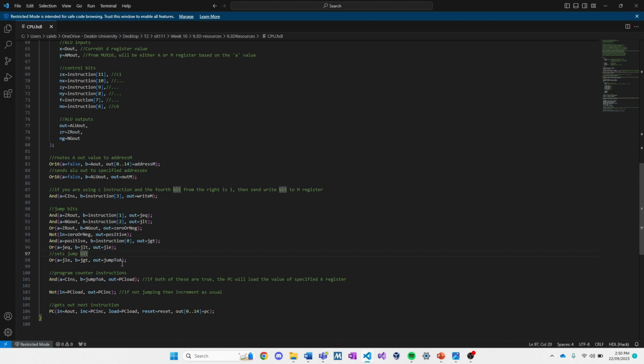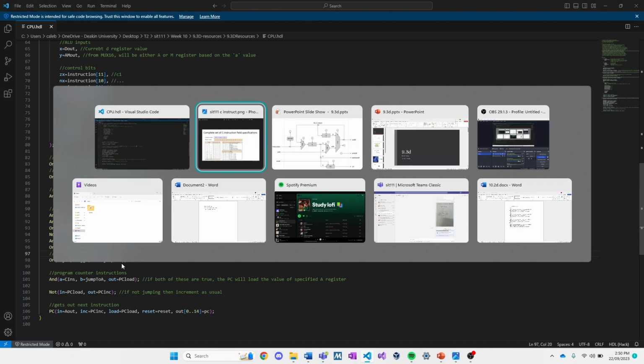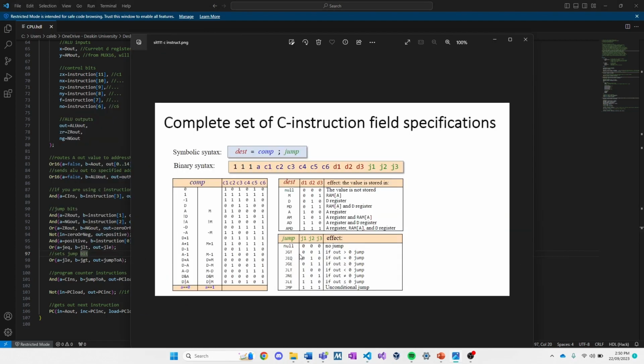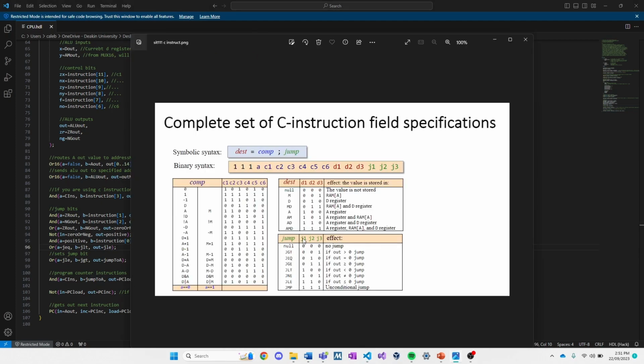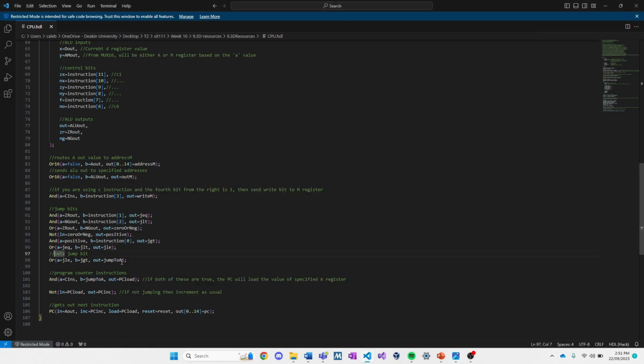Now this might be a bit confusing, so let me bring up my C instruction PNG. As you can see, if it is greater than, it is 0, 0, 1. So J3 is 1. If it is less than, it is 1, 1, 0. That means, for this OR statement to be true, there just has to be a bit somewhere in J1 through 3 that is equal to 1. If none of your jump values are equal, so if J1 is 0, J2 is 0, J3 is 0, then this OR statement won't output jump to A. It couldn't. There's no 1s, so it wouldn't jump.